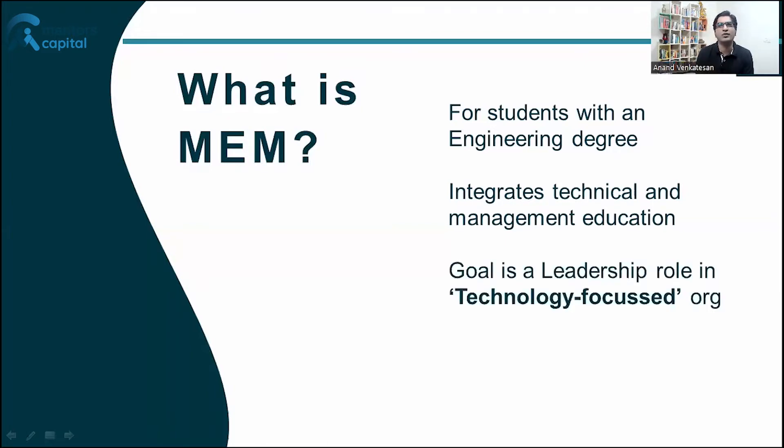The goal of the MEM program is to further your aspirations for a leadership-level role in a technology-focused company or organization. You could look at established ones like Amazon, Google, or Facebook, or even more core technical roles in analytics and technology firms, even new startups in the fields of FinTech, EdTech, and more. It has very large commercial applications and will play a significant role in career growth and opportunities in the future.